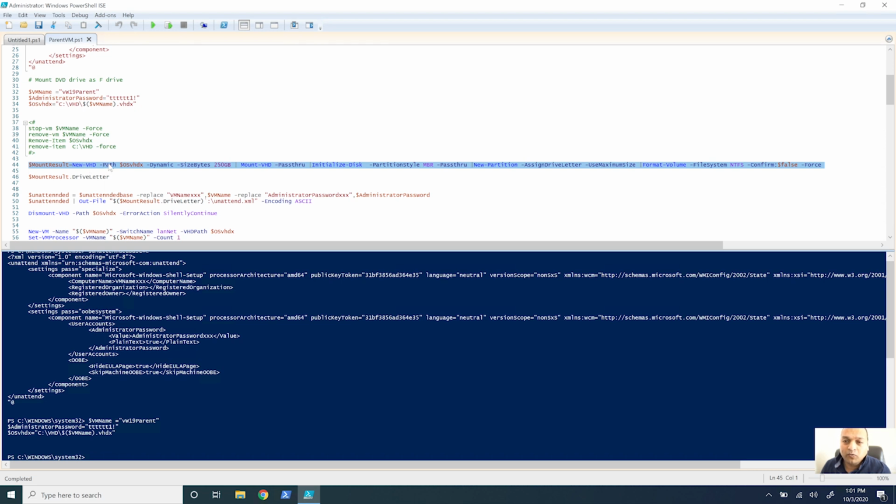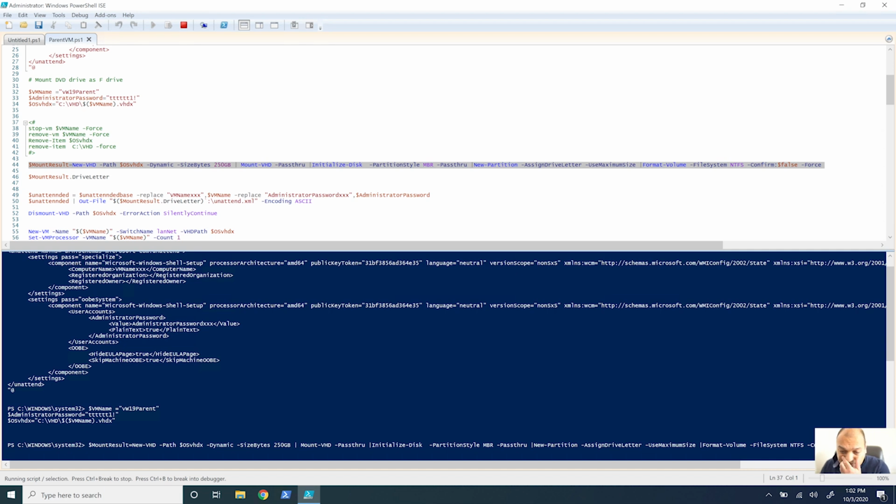This is the command which creates a new VHD with the file name which we just created. Give it a dynamic size of 50 GB. It doesn't mean it's going to use 50 GB, but it's possible. It starts at around 4 MB as the size, and later on it will keep increasing as you add data to it. Then Mount-VHD: we mount that VHD. We initialize the disk, create the new partition, and then format the volume, and then finally force it to come out. We want the result to be saved so that we can get the drive letter, and I'll tell you next how to do that.